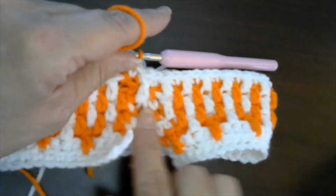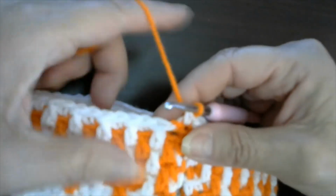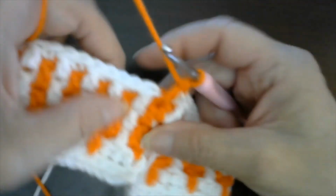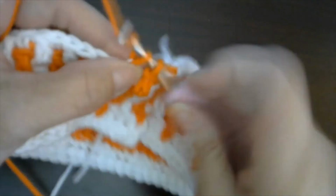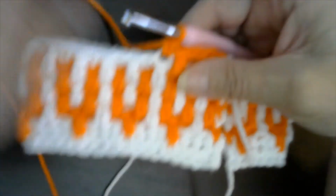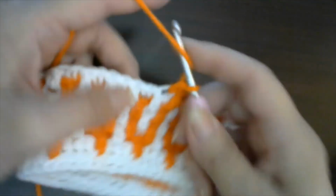So we're just going to start going around, and it doesn't matter right here that they don't really match, because it's going to probably be underneath the dog's chin and it will be open, so it won't be so tight. So now we are going to yarn over and do a front post double crochet. We're going to do a single crochet in the back loop. We're going to yarn over and do a front post double crochet, we're going to do a back single crochet. We're going to do a front post double crochet, just like we have been. And that's going to be our pattern all the way around. So we're basically just doing the same thing that we did the last round. So you can see. And just continue to do that all the way around.